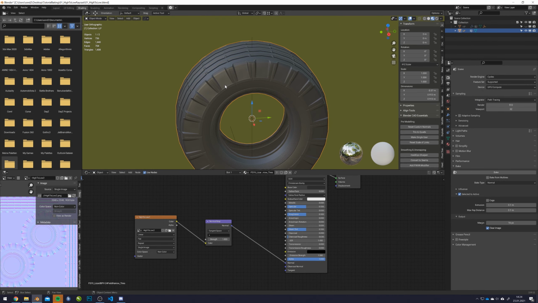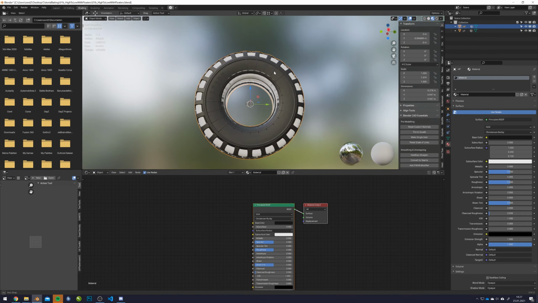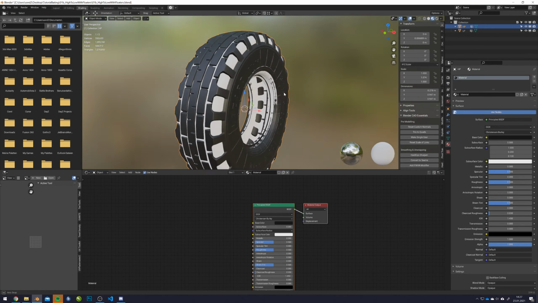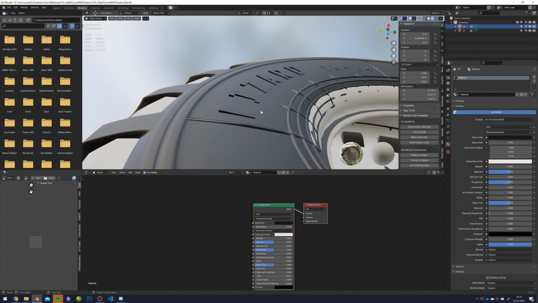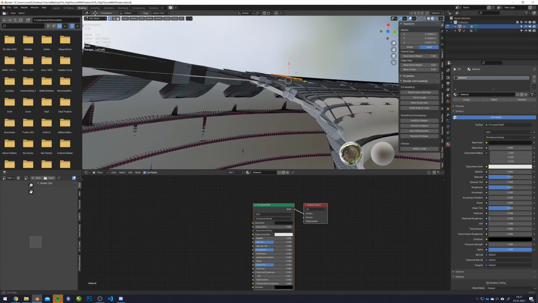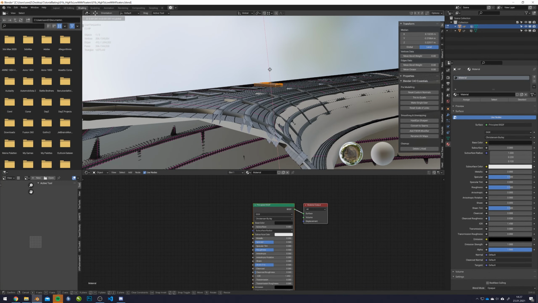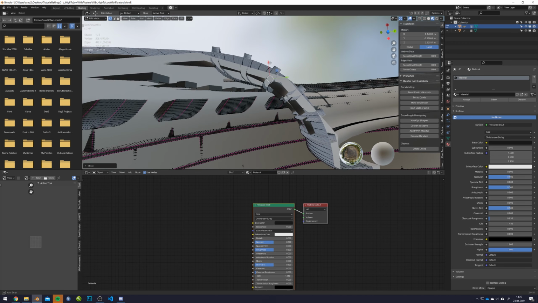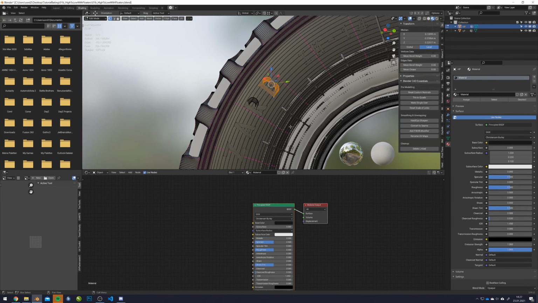Alright, so on to the next normal map type. So this is the next way how we can actually bake stuff. So yeah, this is a tire as well. And you can see that there's some objects that are not modeled in, but they're kind of like floating just above. And well, in this case they're not floating. As you can see here, they're part of the mesh, but they're usually called floaters because usually they would be somewhere around here, and well, it's just floating above the surface. But it serves the same purpose.